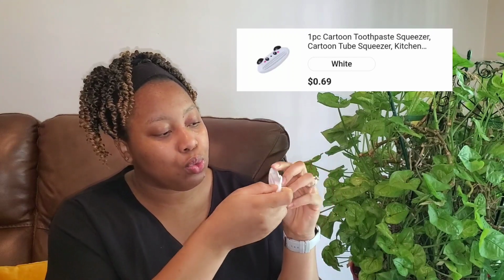Now, this is not it, guys. I still can't figure out what this is. I figured out what it was for. It's a cartoon toothpaste squeezer. You put the toothpaste tube through here, and I thought it would be perfect for the girls. Because you know kids don't really start from the bottom when they're squeezing toothpaste, they just squeeze. So instead of them trying to push the toothpaste back up, they can just slide it. At least my oldest can just slide it across the tube, and it should push the toothpaste to the top. So I thought this is much needed for her, and it's just cute. Even if it's not needed, it is cute, and it'll definitely come in handy. I didn't remember what it was, and it was super cheap. Everything I got was really cheap.